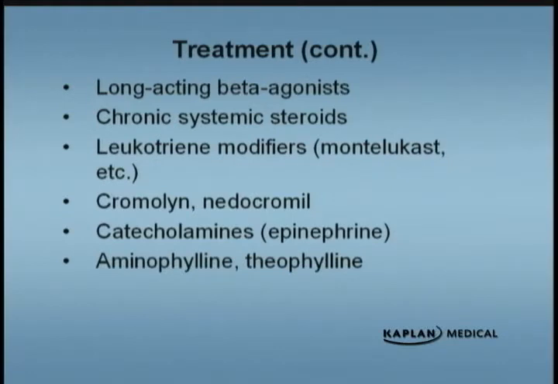Chronic systemic steroids, what I mean by that is oral steroids. So now they're not only using meter-dosed inhaled steroids, right? They're using oral steroids, like 10 milligrams of prednisone a day, 20 milligrams of prednisone daily. This is only for a small percent of the population. These patients are called steroid-dependent asthmatics. Those patients are the most severe asthmatics.